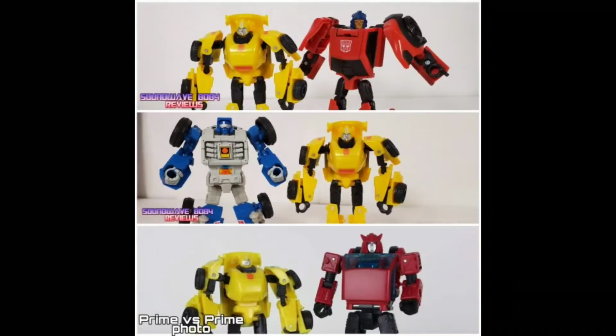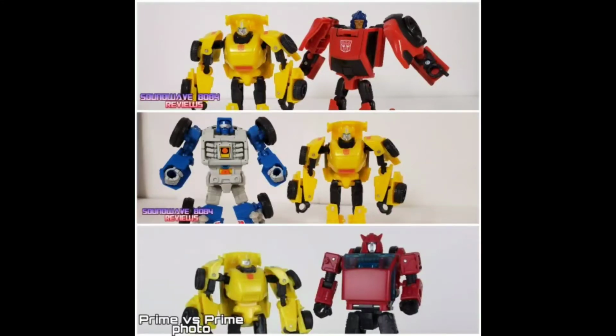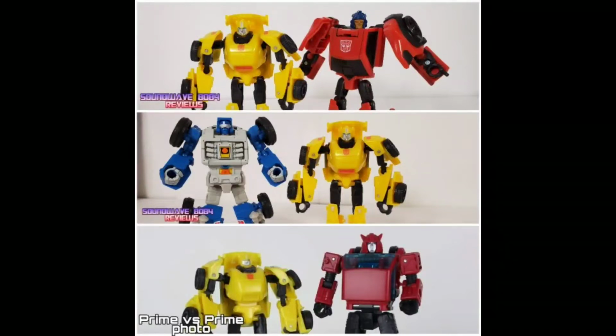So we can tell by looking at these pictures, the width of the Cliffjumper is probably similar to the width of Beachcomber. Probably a little bit wider in the torso and the waist area, but the arms are probably built similar to Beachcomber. Also, look at this picture here. You can tell that the Earthrise Cliffjumper will still be taller than your current Legends class figures from Titans Returns, Power of the Primes, or even Combiner Wars. This Cliffjumper from Earthrise will stand approximately 4 inches tall, whereas your Legends class figures from before are about 3 3/4 inches tall.